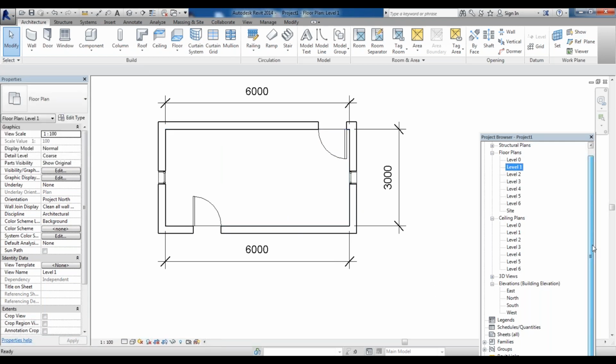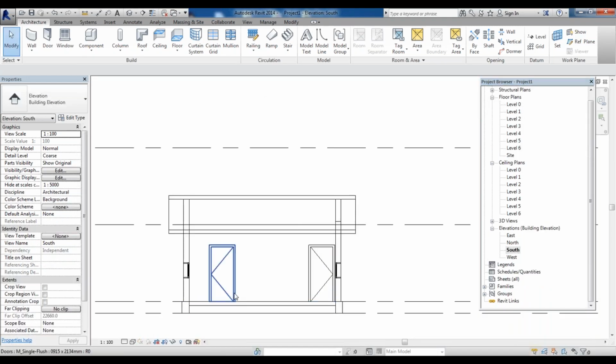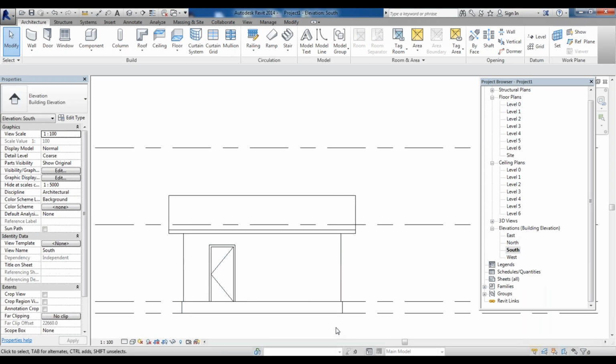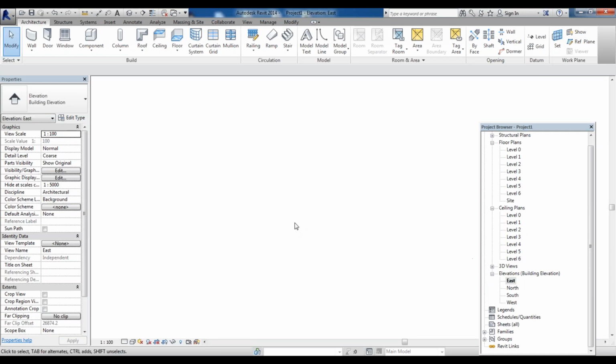Let us see all this in elevation. How do you see it in elevation? So you go to south, you see, oh, this is in wireframe, so I see the back door also. I'll put it as hidden line. Okay, this is the front, no window, there's only one door. I'll go to the east, sorry, east.